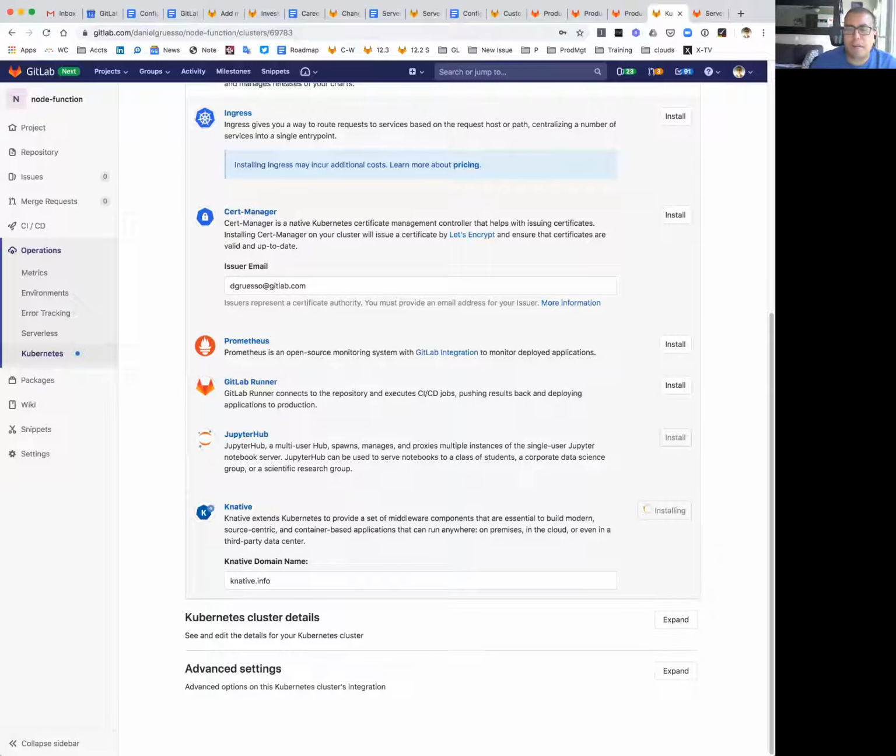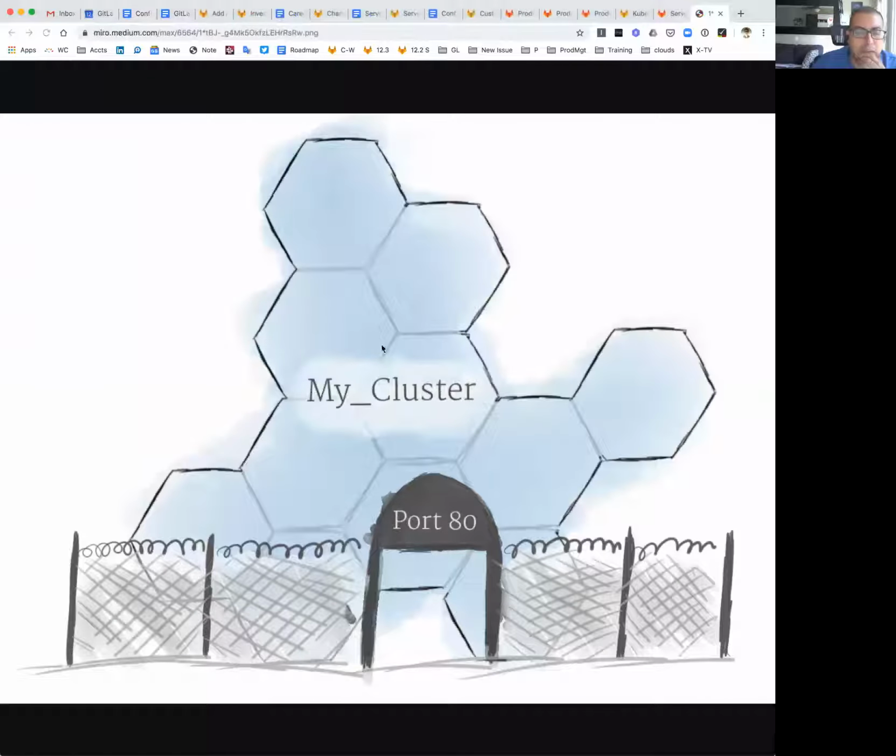You know what? I just thought of a useful resource that may help. The first time that I talk about the concept of an ingress with people, it doesn't immediately click what it is. So let me show you this image, which I find very useful. Here you have a Kubernetes cluster in the back, and this gate is the ingress controller.